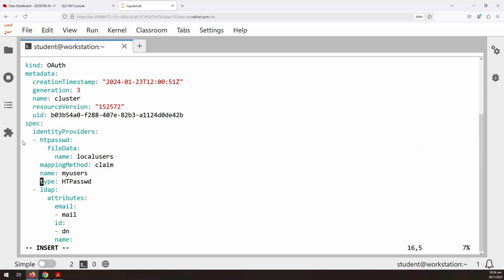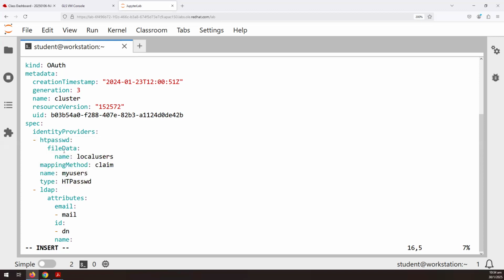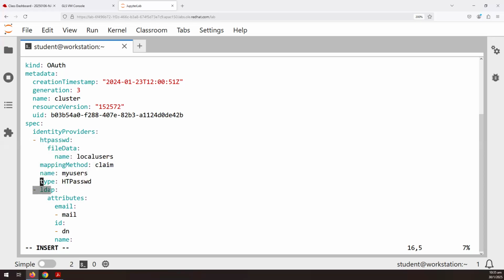So this paragraph you need to manually write it, or if you have time, you can search the documentation. And remember, if you observe, this is uppercase D, this is uppercase M. So these are all you need to remember. htpasswd, fileData, so and so. You have to write this section as it is. And remember, this LDAP, whatever you see, this should match with htpasswd. These two should be indented at the same level. So all these things you need to practice well before sitting for the exam.